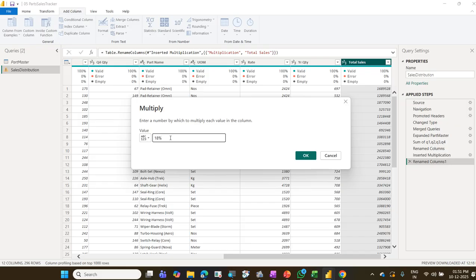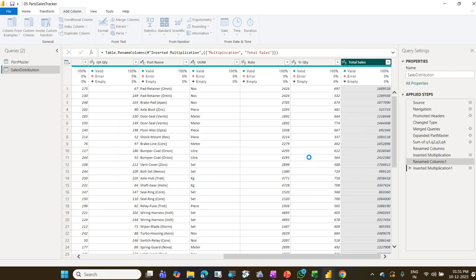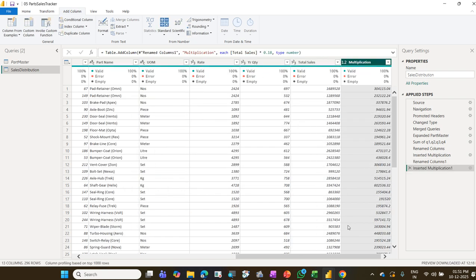So you can put a constant value. To multiply 2 columns, select both columns, add, multiply. But here, I want to multiply with a constant value. That's it. So we got the tax value: adding, multiplying two columns, and multiplying with a constant value.